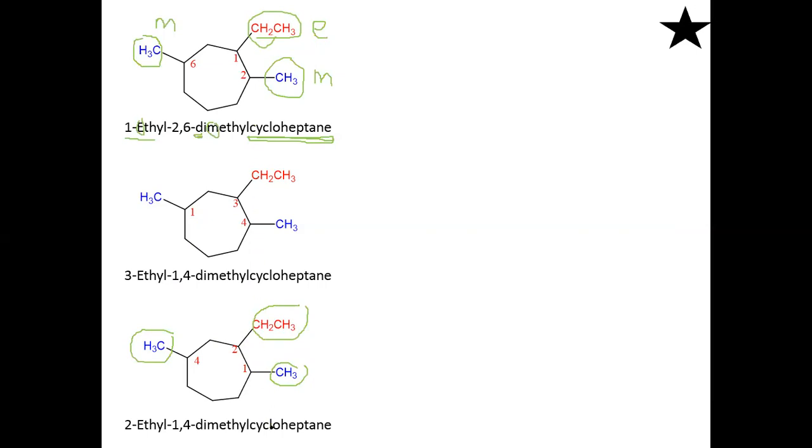So you have 3 kinds of names. 3 kinds of numberings. So which will be the correct number? The correct naming for this compound. Okay. Yang paling penting tengok dia punya nombor. Ni 1, 2, 6, 3, 1, 4, 2, 1, 4. Which has the lowest number among these 3? So the third one. Sebab paling kecil nombornya. Ni 1 betul paling kecil. Tapi ada nombor 6 kat sini. Compared to 2, 1, 4. So surely this will be the correct naming.